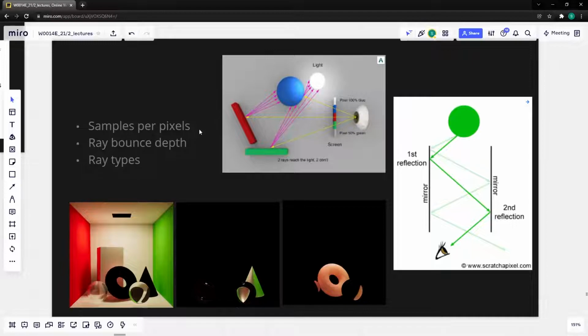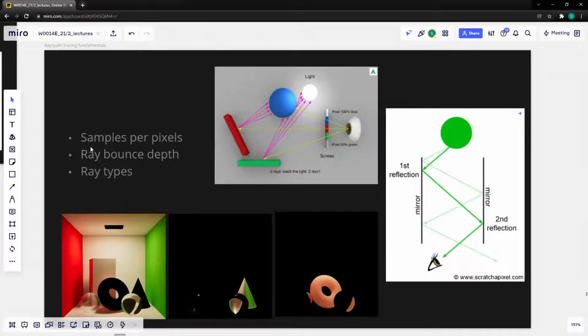So the number one control over a render, over the render speed but also the render quality, is how many samples should be sent out. The other control is how many bounces should be sent out. Like one bounce, two bounces, how many times should a ray bounce before we just give up because it's never reached the light? That would be the ray depth, essentially. That's what it's called in Arnold.